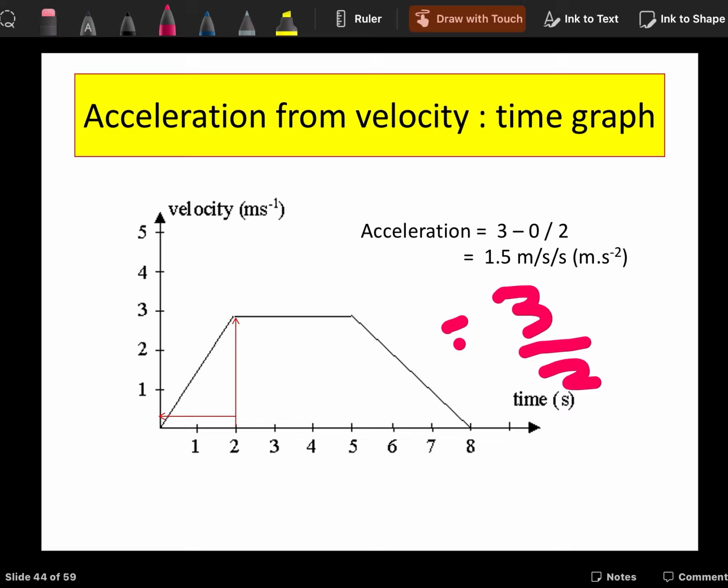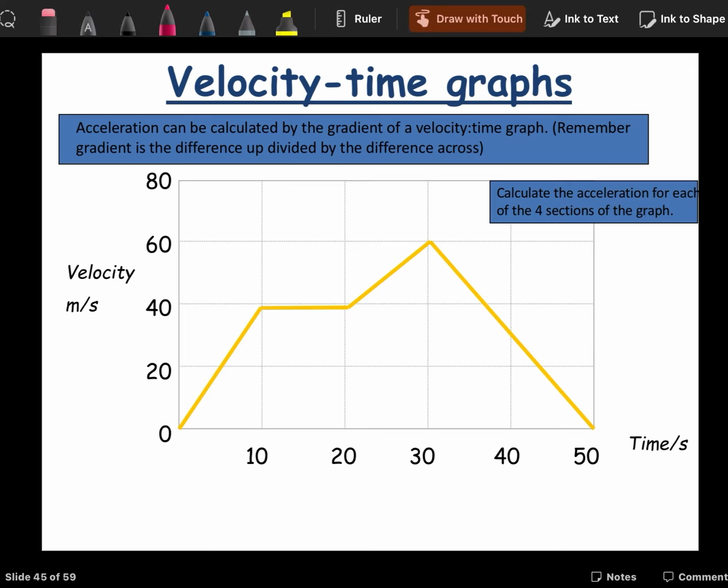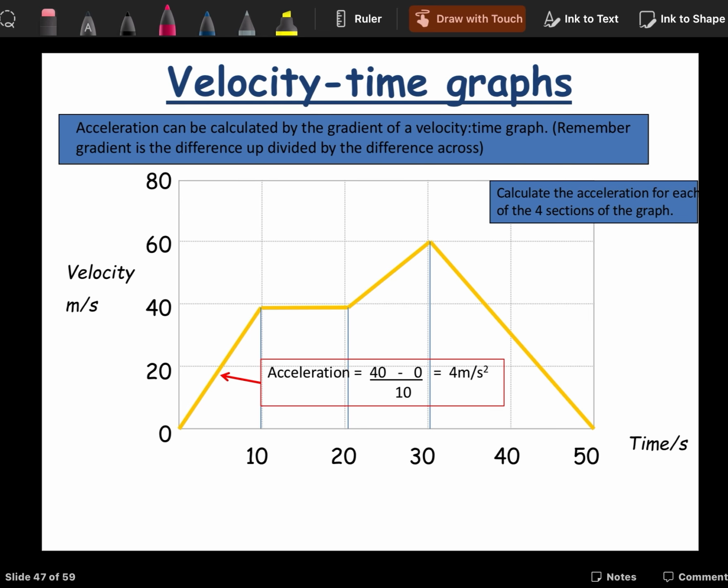And along this line, which is a flat line, in the velocity time graph, acceleration is 0 because here the velocity is constant. So you will see different types of graphs. You must know their meanings. If you want to find the slope of the line at any point, you are able to find the acceleration. We also call it the gradient. Keep that in your mind please. But if the line is flat like that, acceleration is 0 because there is no change in velocity.